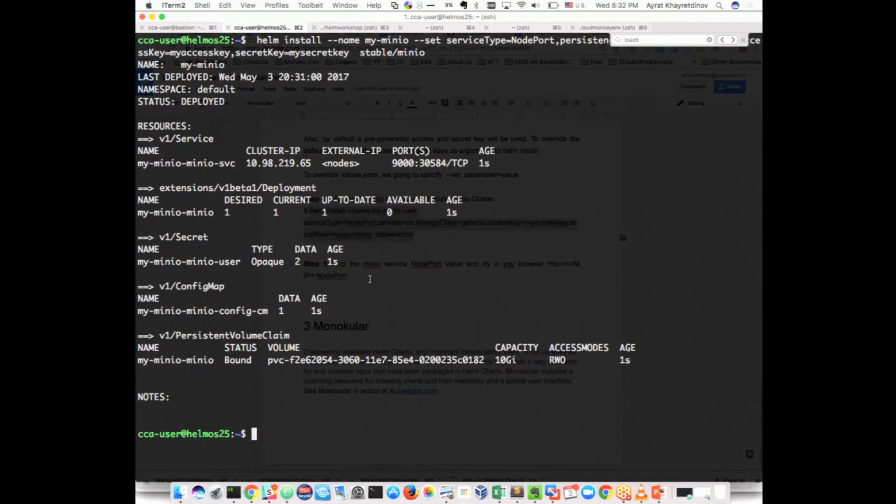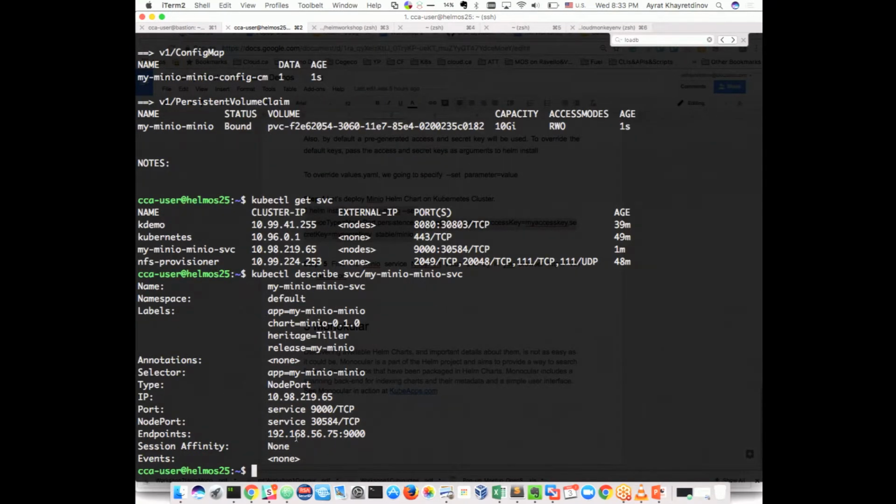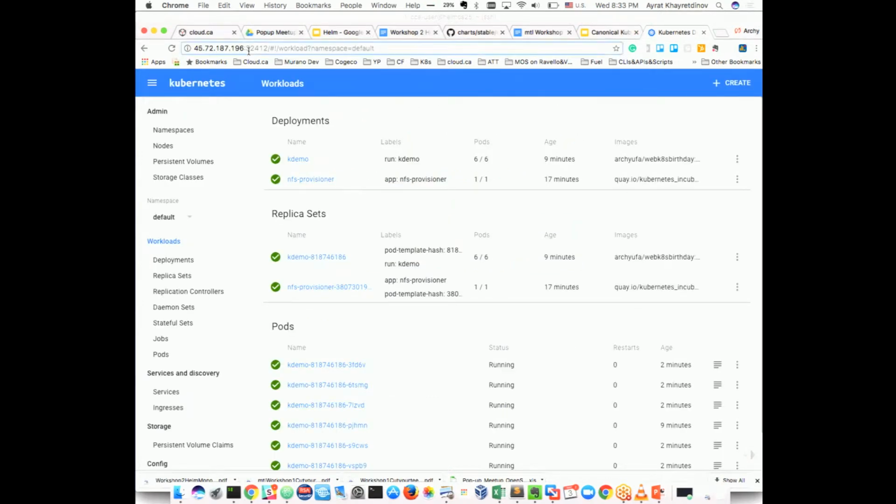So we again do kubectl get service, and then describe service minio. So we can see the node port here is 3584, and we can easily log into this.